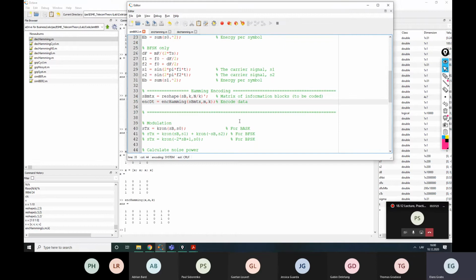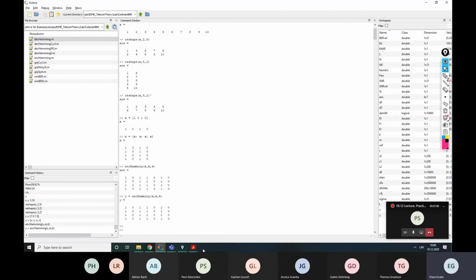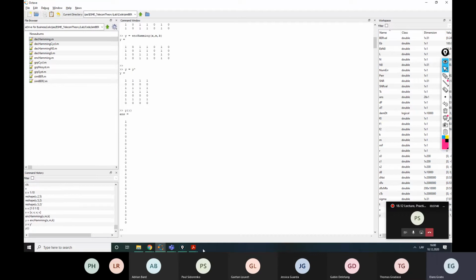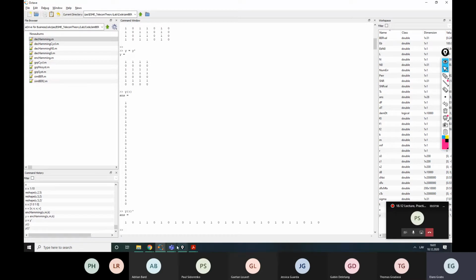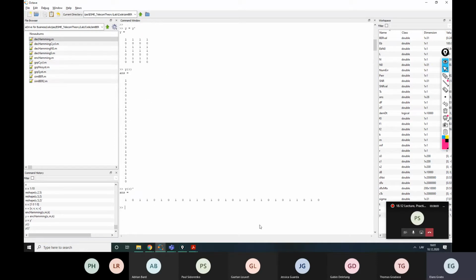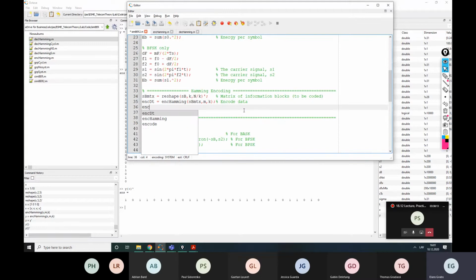So if you are not really certain you understood completely, it's better for you to take some short matrix like this and experiment a little bit. So you see that that would be Y matrix, for example, and I'm going to transpose that matrix Y in order to get this, right? Then I'm going to write it into a single column, right? And ultimately, I will transpose it once more like this. And then I will have it in a single row where this code word is repeated multiple times, right? So if you are unsure you understand that completely, I advise you to experiment a little bit, but we are going to use that for our encoded data.